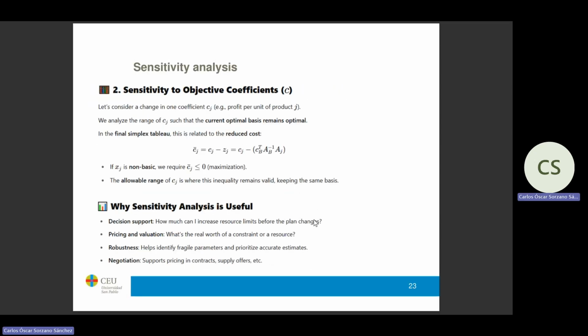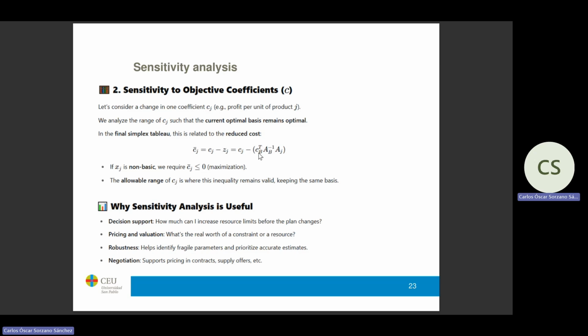What we will do is this calculation: Zj minus Cj. Somehow this will give us something called the reduced cost. If xj is non-basic, then this reduced cost has to be smaller than zero. That was actually our stopping criterion. Here I was showing in the Tableau how to calculate this thing that we did very easily.